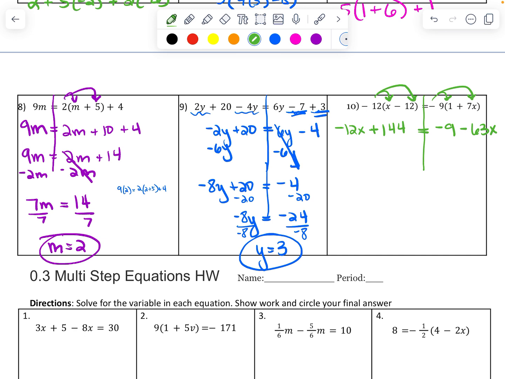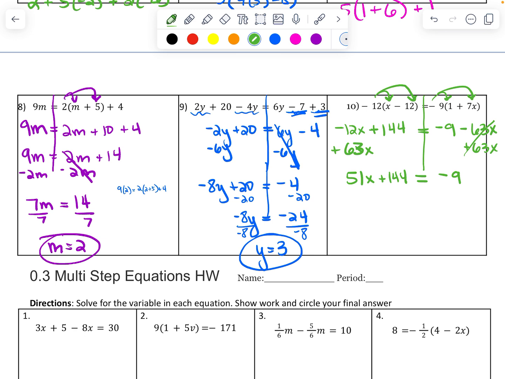All right. Let's move my 63 to the other side just because it's what I've been doing every time. So minus 63 becomes plus 63x. And again, I am putting that 63x underneath the 12. I do not want it to go under the 144 because those are not like terms. What is 63 minus 12? 51. 51x equals, oh, plus 144. I was like, why did I have all that space? Negative 9. Those we've already canceled out.